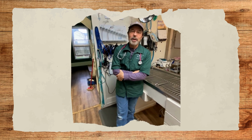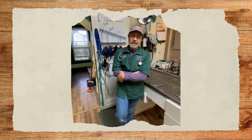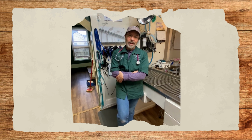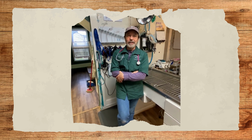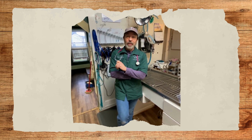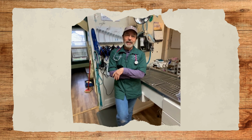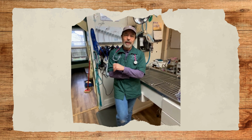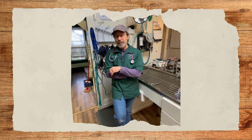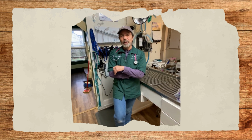Well, with springtime comes a lot of increased activity. Puppies and kittens and calves and kids and everything else are being born, and all that comes with that. So that kind of ramps things up around here. The other thing is that in the springtime, when people are moving out and about and animals are moving out and about, we see more dogs and cats hit by cars and things like that. So you have to be mindful of that.